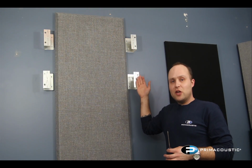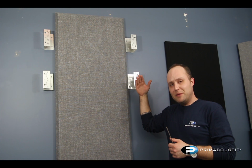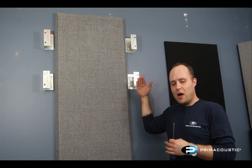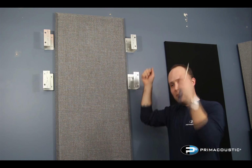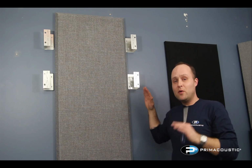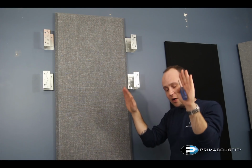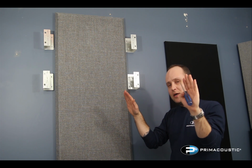Now these darts are designed to push out as much as you can. Some people like to tip them out only enough, much like our standard surface impaler, where they will pull the panel down on. My preference is to push them straight out, which allows you to push the panel straight on and not have to have any wiggle room or worry about pulling it down onto the hooks.